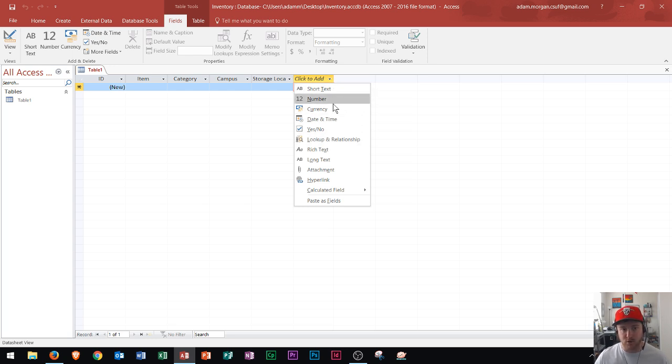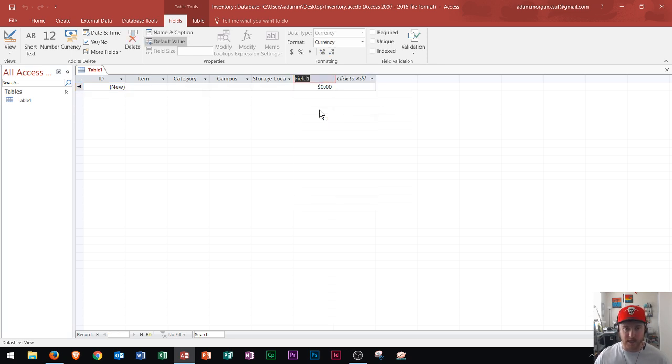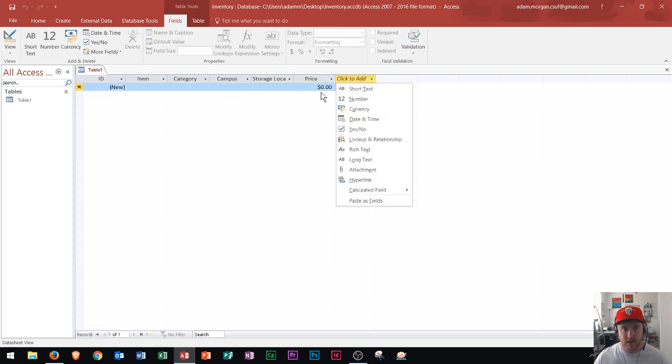So if I was putting a price, I'd probably want it to be related to currency, which is right here. So I'm going to click on currency. You'll notice that, again, field 1 populates right here where I could type in the field name, which is price, but this time we notice that right here it populates a $ with zeros right after it. So depending on what currency you're using, you should see a default of 0 right here for that currency. I press tab and it automatically populates right there, and we see the click to add menu is now here.